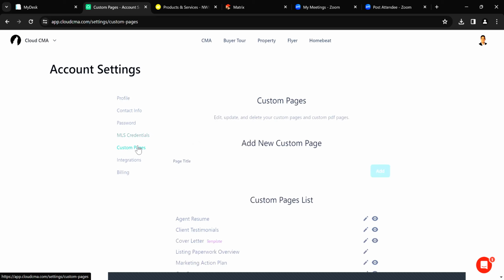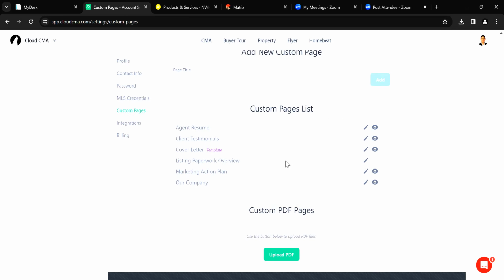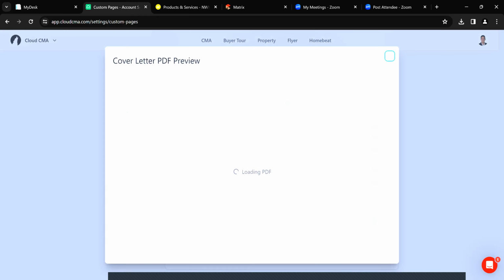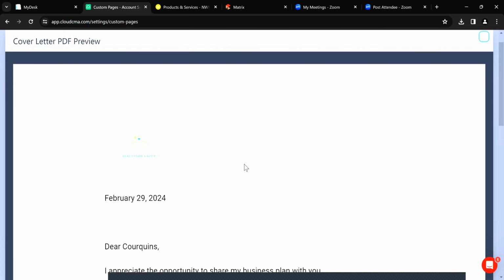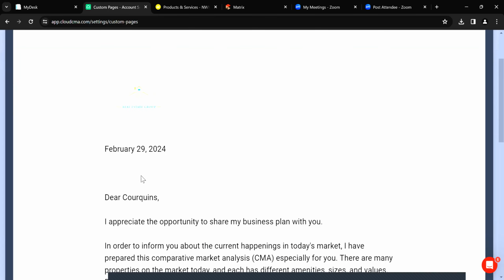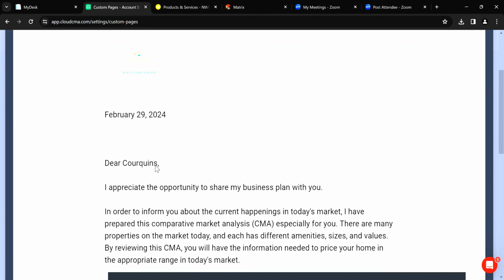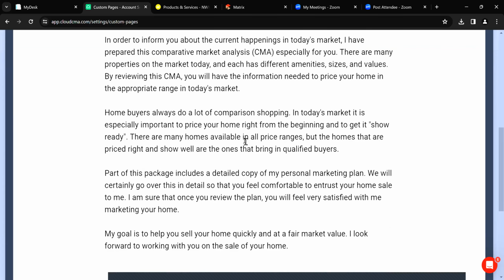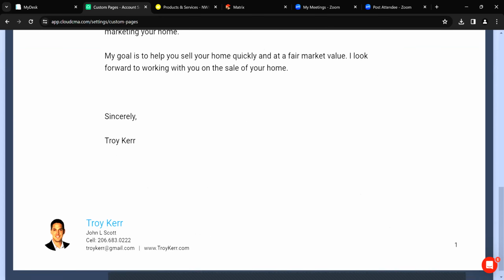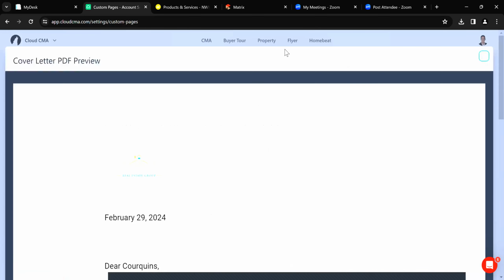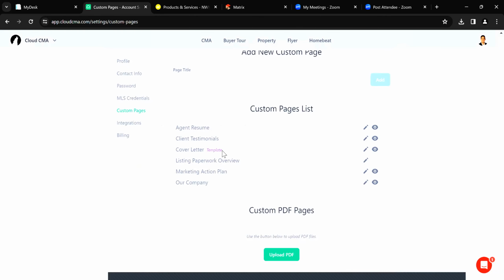All right, custom pages. These are fantastic. The templates have some basic ones that are already in here. So there's a cover letter that a lot of people like. It'll automate and throw in the branding and the information of who the client is. It's just a short message, and then it automates and adds your branding in there too. So if you want to do that, that's great. You can add that. But the thing that we're going to be utilizing is called custom PDF pages.